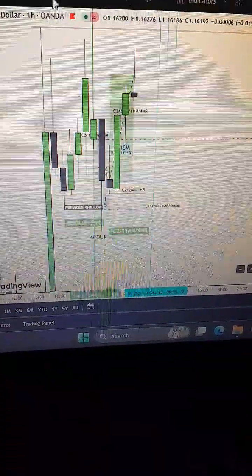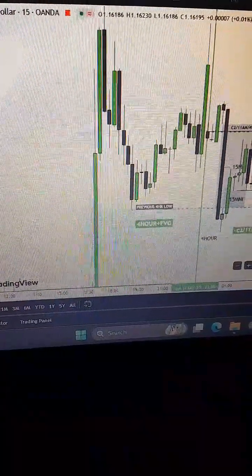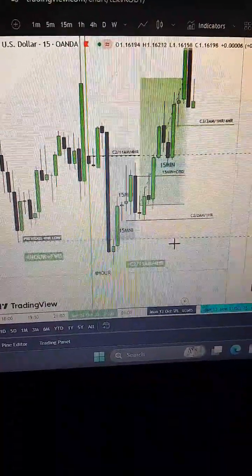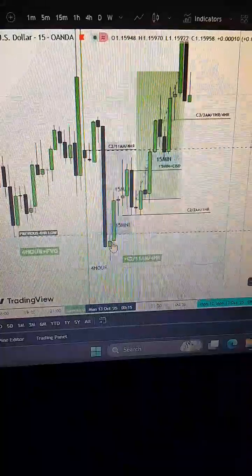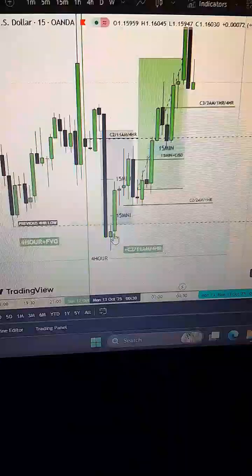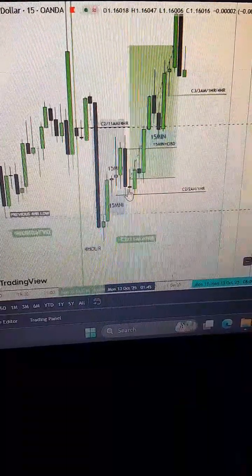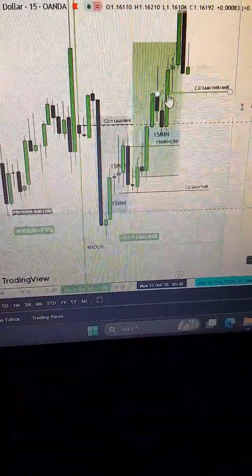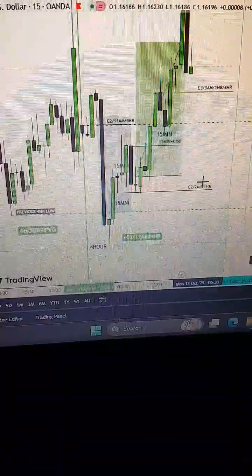And to view it clearly, you can go down to the 15-minute, which is where I took the trade. So you can see here on the 15-minute, price basically swept the previous candle's low, right? And then a new 4-hour candle opens at 3 a.m., right? So you can see it opens all the way over here. But obviously, if you trade this, the majority of this move was already made.